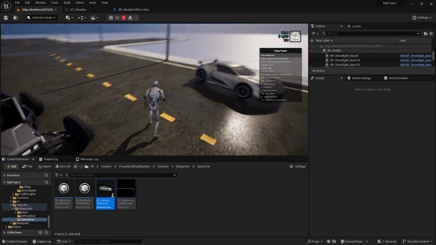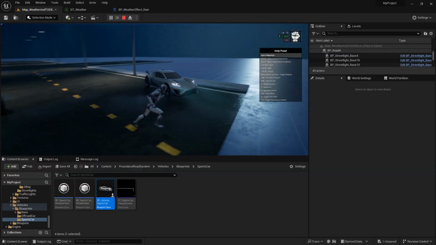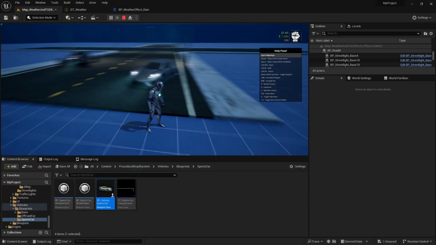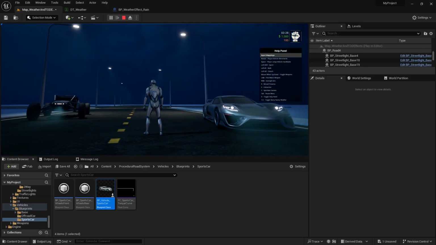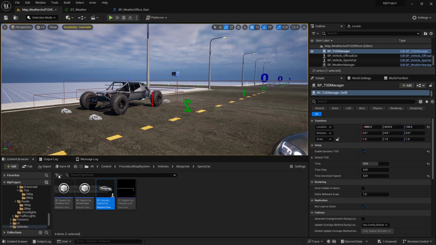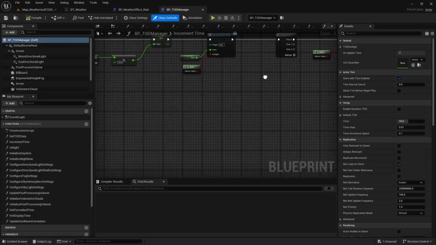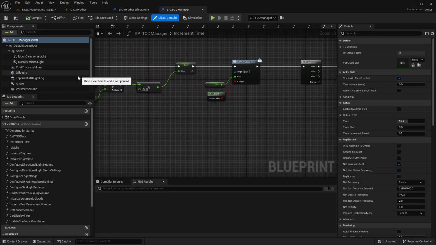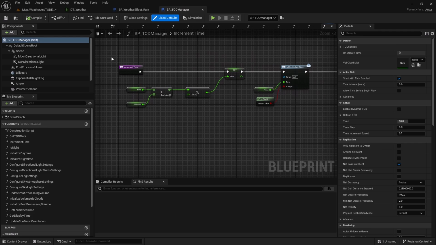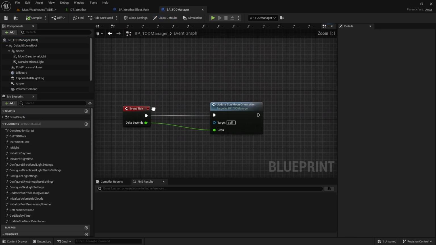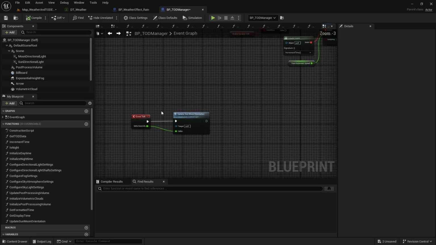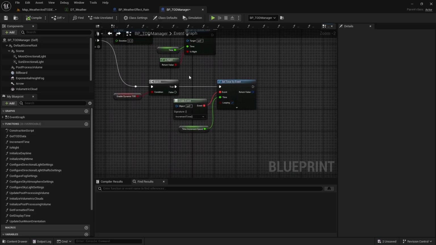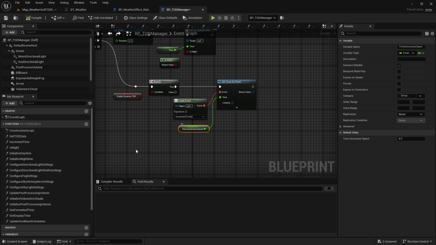Okay, right, so likewise based on your requirements you can configure those things properly. So maybe I will show you the TOD manager instance as well. So this is the TOD manager, and basically at runtime, at the event tick actually, it controls this update sun moon orientation, and as the timed event it increments the time accordingly based on your time speed.